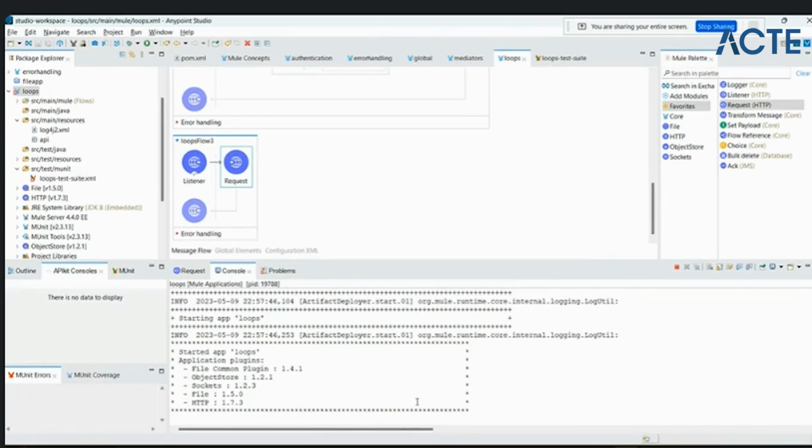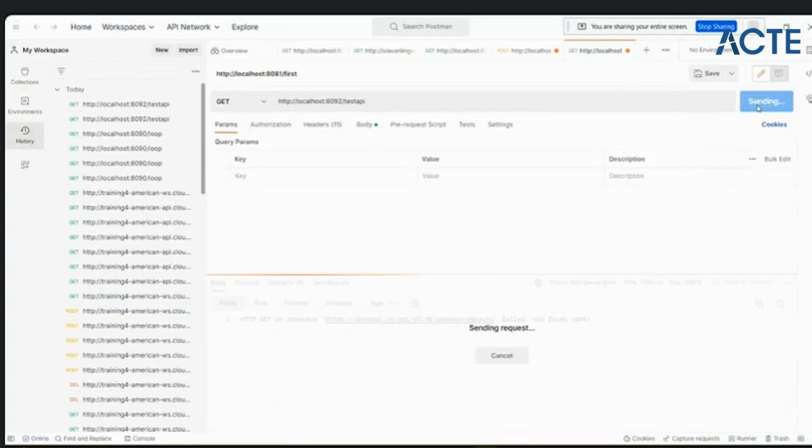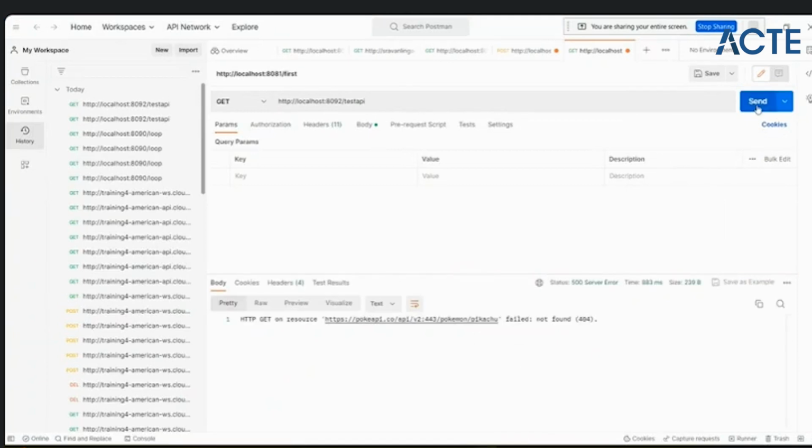Now let's make a request. Okay, it's good. That is fine. https pokeapi.co slash api slash Pikachu.